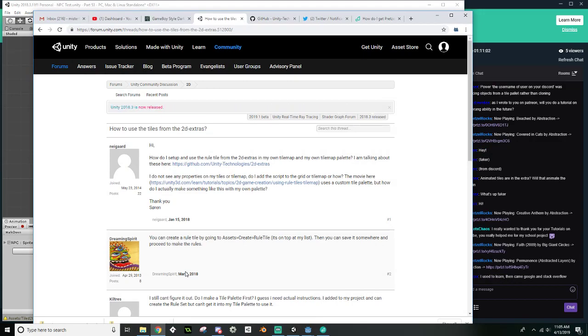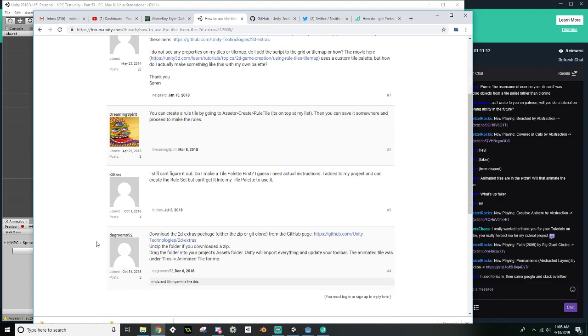Yeah, pretty much. There's just a ridiculous amount of information about Unity, and it changes so quickly, you can't expect to know everything right away.